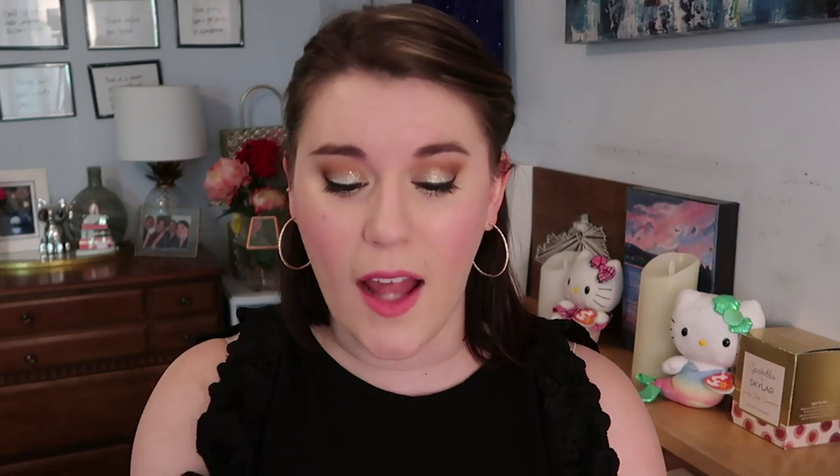The IT Cosmetics CC+ kit has little boxes where you get to put whatever CC cream you want — the matte one, normal one, or radiance one — and you pick your exact color. I always hate how foundation sets usually have just one color per skin tone range. With this you can pick your exact shade and formula. I picked the CC Oil-Free Matte and I've been loving it — worn it every single day since I got it. I got the shade Fair.